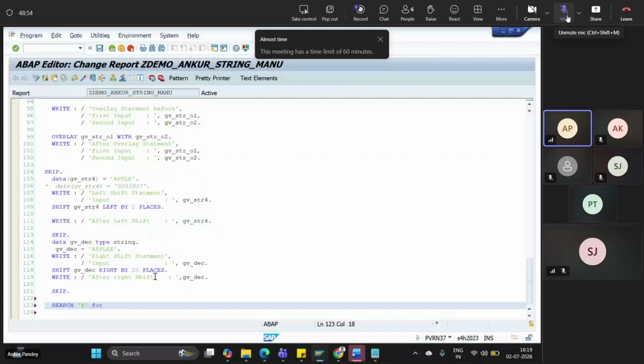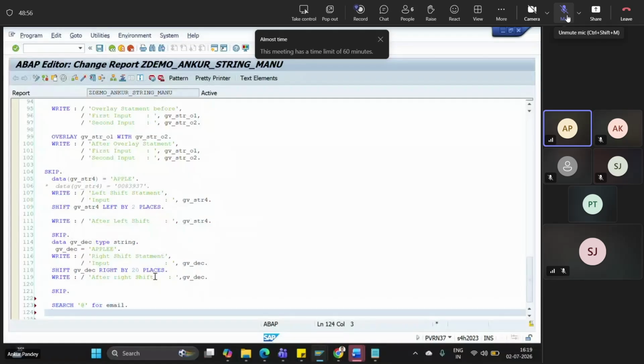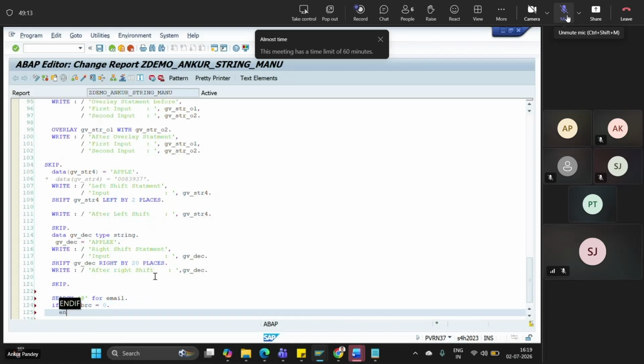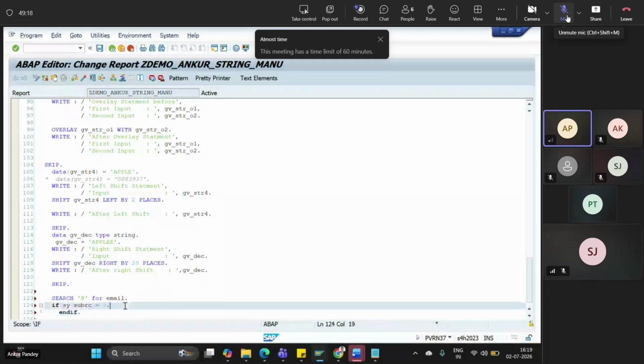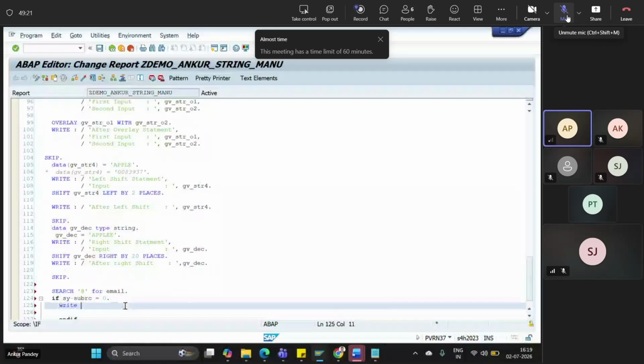If found, that is, if sy-subrc equals 0, then here write correct email address.